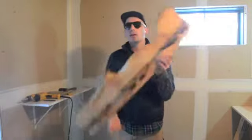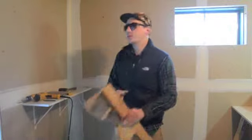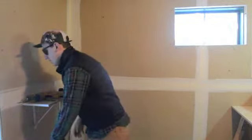I'm going to show you how to screw a ski rack onto your wall. You're going to need a couple things. First thing you're going to need is a ski rack, such as this one. Next thing you're going to need is a drill or a screwdriver, preferably a power drill.